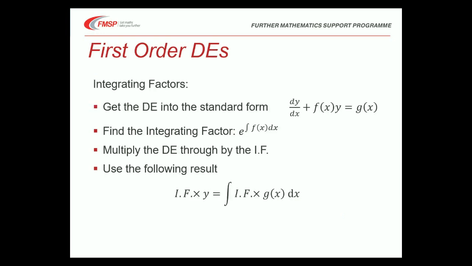So the general idea is if you have an equation in this format over here, then you can solve it by finding this magical multiplier. That's not a technical term, by the way, but they call it the integrating factor. If you can find this thing, you multiply everything by it, it makes life easier. Let me just comment on the standard form, because you may have seen it written slightly differently. If you've seen dy by dx plus py equals q, which is actually written in the specification earlier, that may be more familiar, but please remember that p and q are functions.